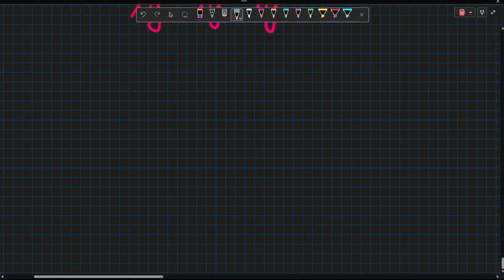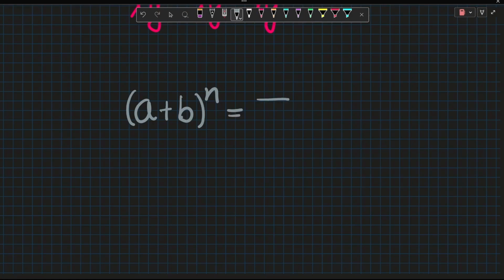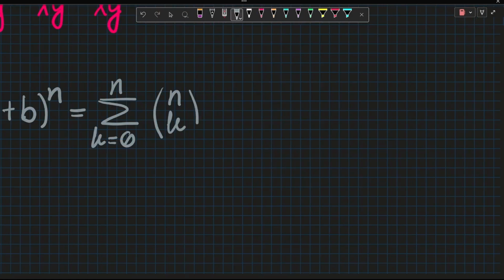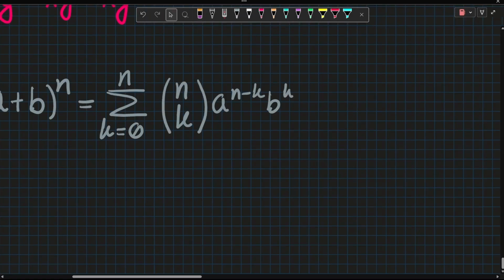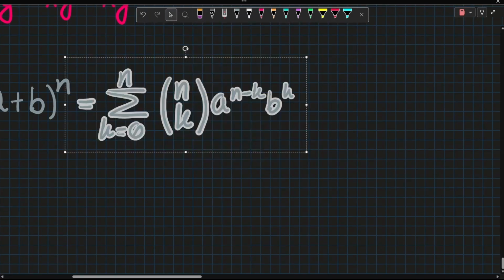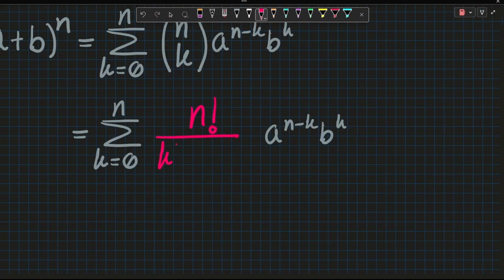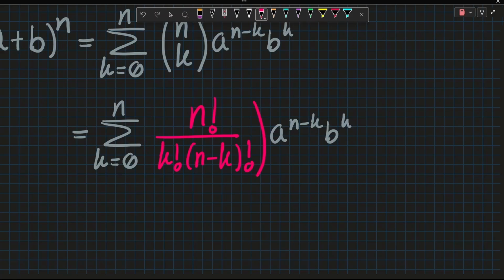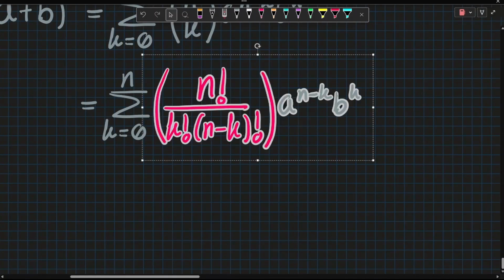We know that the general formula is you have 2 terms, a plus b, to the power of n. You can expand this as the sum, where k starts at 0, of a to the n minus k times b to the k. Okay, so that's a formal way of doing it. And if you want to expand this a bit more, it's n factorial over k factorial times n minus k factorial. Okay, now that we have this general formula, let's expand it out. It's only 3 terms, so it won't be too difficult. So let's get 3 of these.